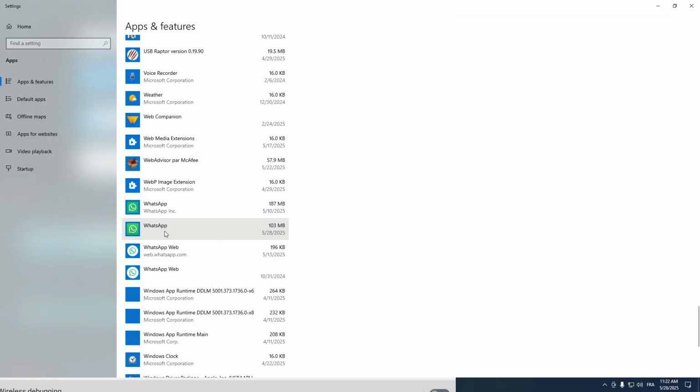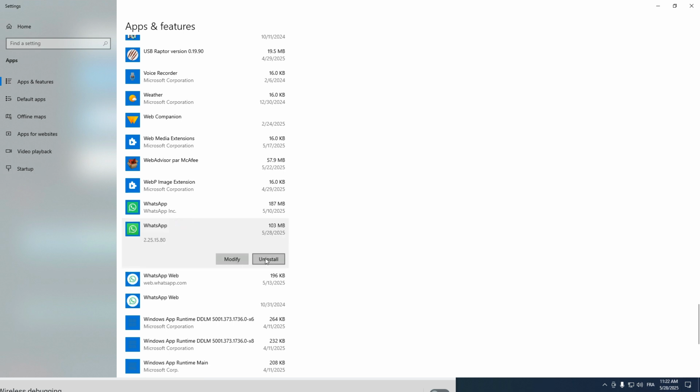Uninstalling apps. To remove any installed Android app, go to Windows Settings and uninstall it like you would with any other software. And that's it. That's how you can easily sideload your favorite Android apps on a Windows 10 PC.